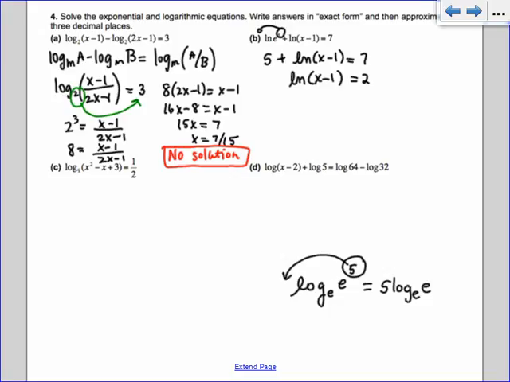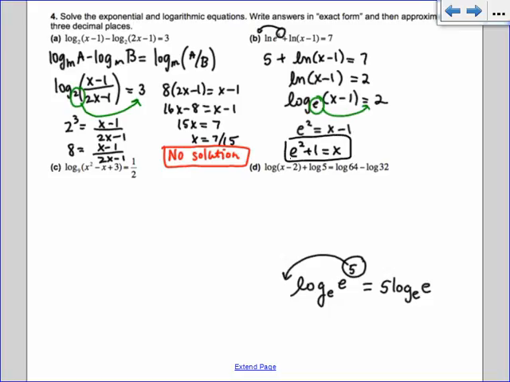And then some people need to see the log base e. So if you need to see that, that's fine. You can write it. If you don't, that's fine. So what it's representing, natural log, is just a fancy way of writing log base e. I think we just got tired of putting subscripts in, so we made it up. All right, so we're going to switch. So we have a base of e, and we're going to do e raised to the 2 equals x minus 1. So we get e squared plus 1 is equal to x.